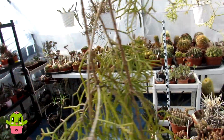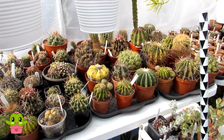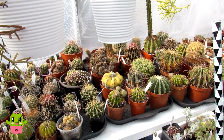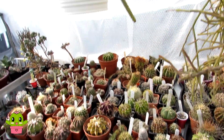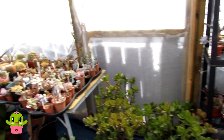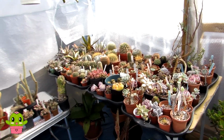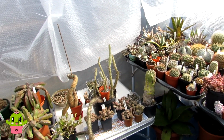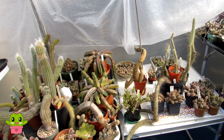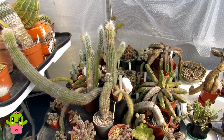However, as I mentioned, we've had a couple of weeks of absolutely gorgeous sunny weather. This week particularly has been beautiful. So if you live in the UK or Ireland, I'm sure you'll agree with me, it's absolutely amazing weather. And as a result, there are so many of my cacti and definitely the succulents that are dying for a drink. Now, if I wasn't to water them, they're very unlikely to die, unless they were very young seedlings.